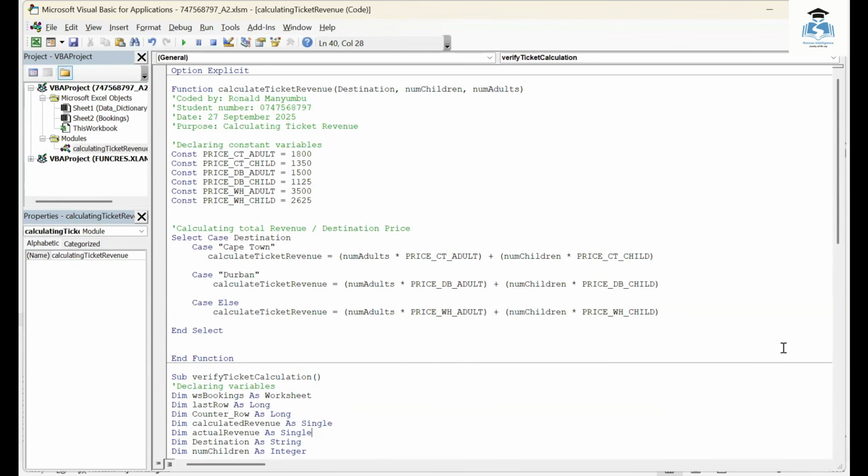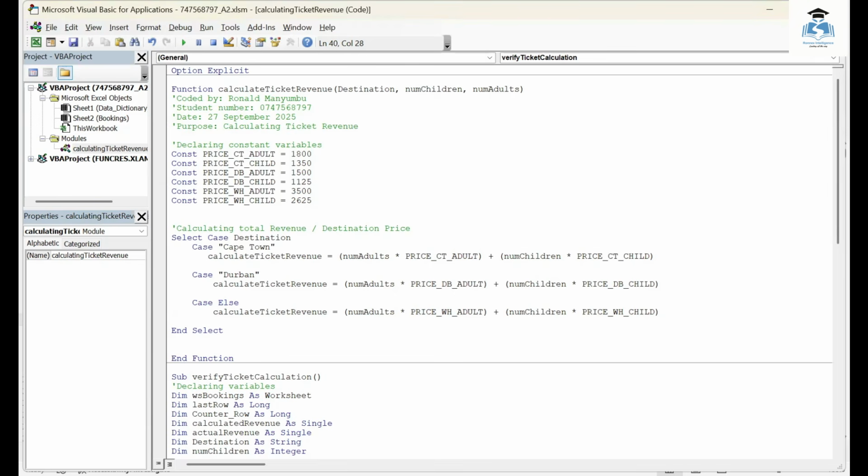Do you have any question? I think I missed this part. So this one, you could have also used the if statement, right?